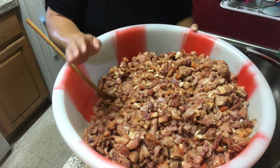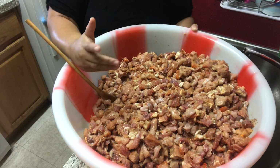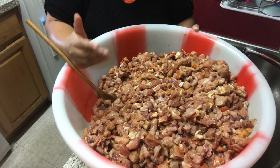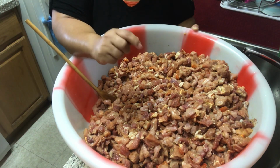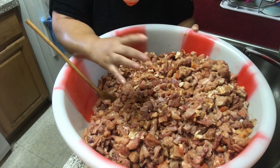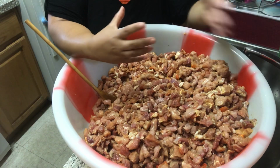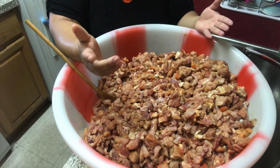If you do the homemade sofrito, it'll give it more of that Latin taste, and it'll be much more fresh. A lot of the sofritos that they sell in the stores are watered down because a lot of them don't use olive oil when they put it in the food processor to puree the vegetables. What they add is water in replacement of the olive oil, and the olive oil gives it that nice flavor, it marinates the vegetables together. It just tastes better and it's thicker and it's not as watery.